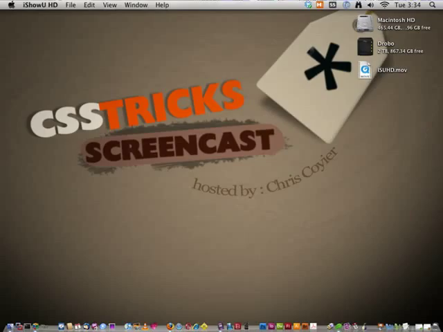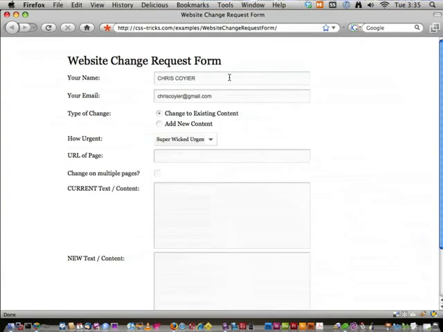The topic this week, as promised earlier in the week, is going to be on advanced form styling and functionality. Forms meaning web forms, like those little things, everybody's favorites, inputs and checkboxes and radio buttons and text inputs and all that stuff. This is the demo that I put out on Monday. It's just a form that has a bunch of typical form elements on it. I based the theme of the form off of this old article.